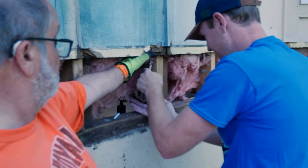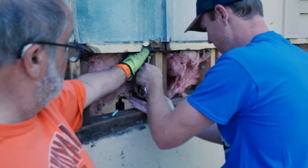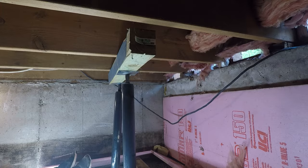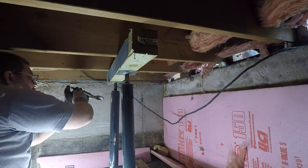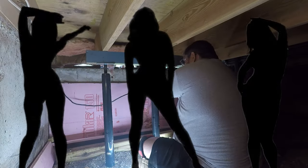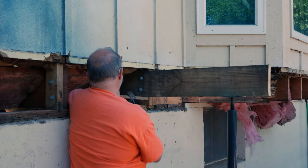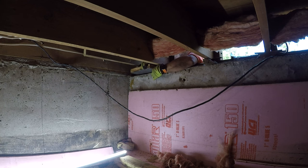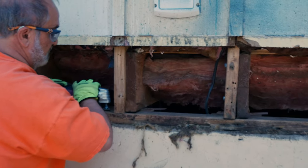We attached a couple of 3/8-inch lag screws between each joist and stud above the section of the sill plate that needed to be replaced. We needed to only jack the house up enough to remove the sill plate and no more, otherwise our walls and floors would end up with more cracks than a rap video. Once the floors were jacked up enough to remove the load off the sill plate, we put some shims underneath the floor joists. These shims will hold all the load while we remove and replace the sill plate.